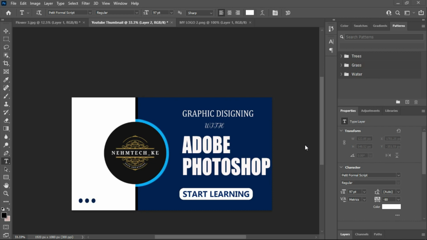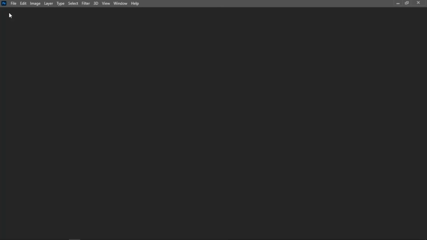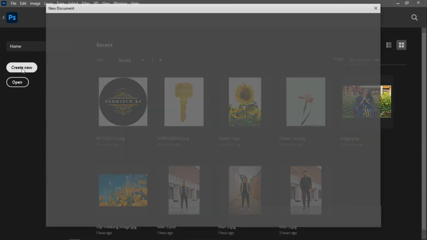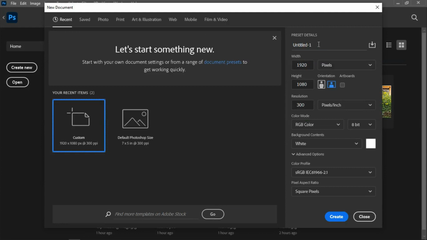But now I want us to design a flyer here. So let me go to this home part, and then click on Create New, and I'm going to give it a name. The project's name is going to be flyer, let me say flyer 1.